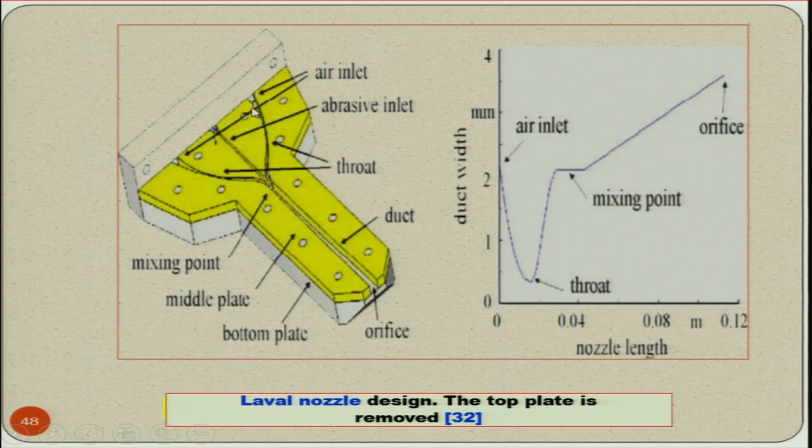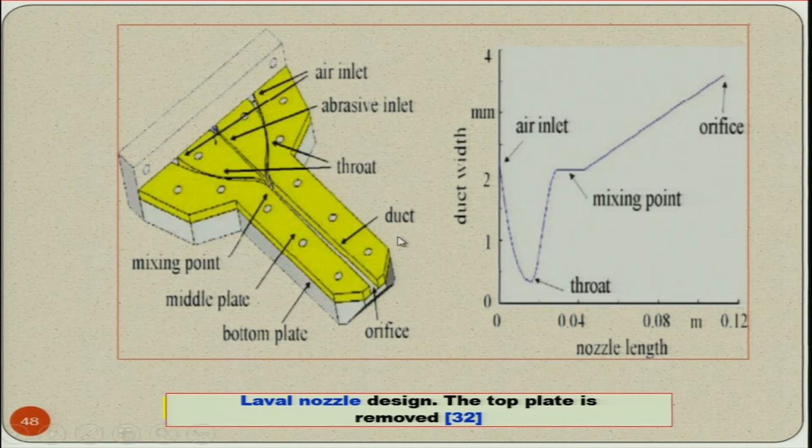So, air is being supplied through these two ports, and from this port abrasive particles are coming, that is the abrasive inlet, and this air and abrasive particles are coming into this particular tube, that is the mixing point over here, and you can call it a mixing duct or mixing tube, and these abrasive particles and air are mixed up over here, and ideally they should form a homogeneous mixture, but in real life it is not like that, and this mixed air abrasive particle jet comes out of this orifice and goes to hit the workpiece surface.